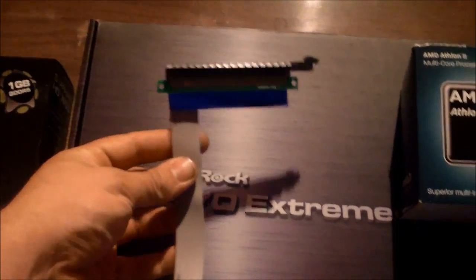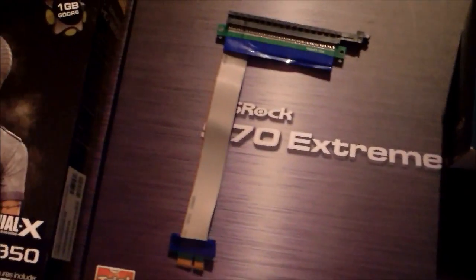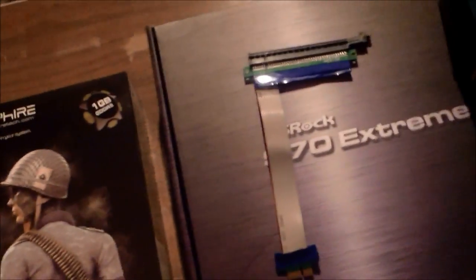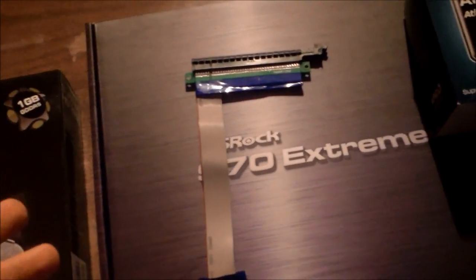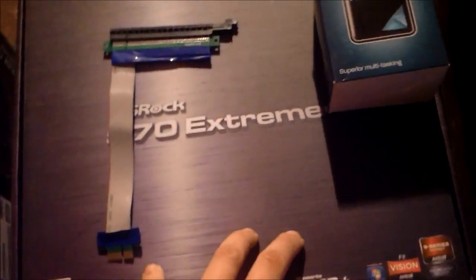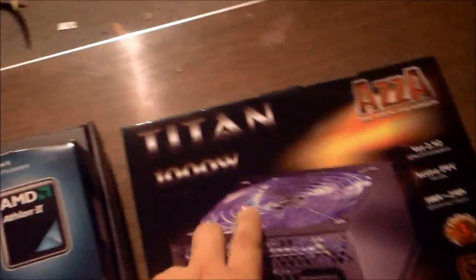This right here will take a 1x PCI slot to 16x, and that takes us to PCI Express. For video playback, it's okay, but for Bitcoin mining, you don't have to worry about all that. You're not hardcore gaming, and you should have no problem out of that. And that's going to give me 4 slots. Otherwise, there's only 3 PCI Express slots on the motherboard. This was about $10.